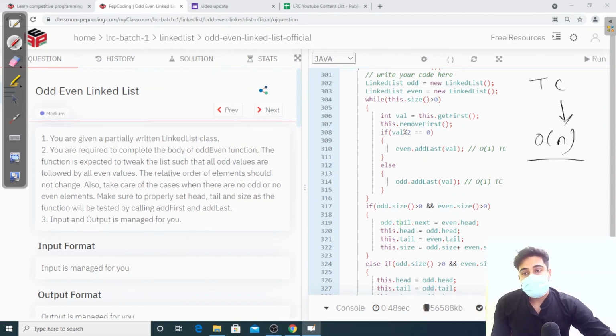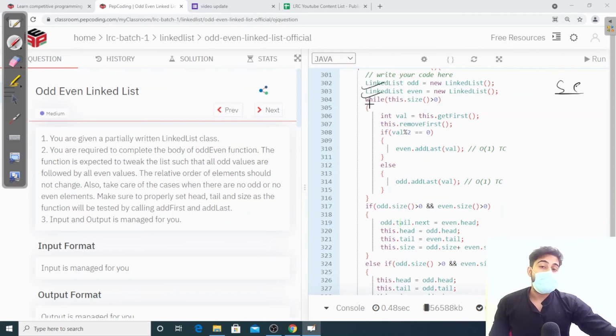I think you can see it. Okay, now let's try to understand the space complexity. You might be thinking that I have created two linked lists, odd and even. But what if I tell you that I have not created any linked list, I have just created objects of the linked list class. As you can see, LinkedList is a class and I have created two new objects, that is odd and even.